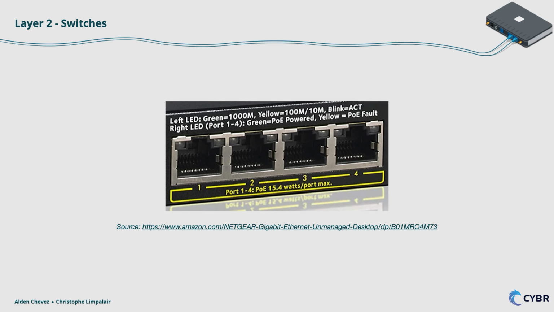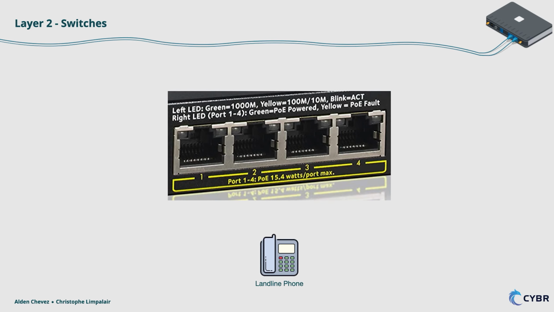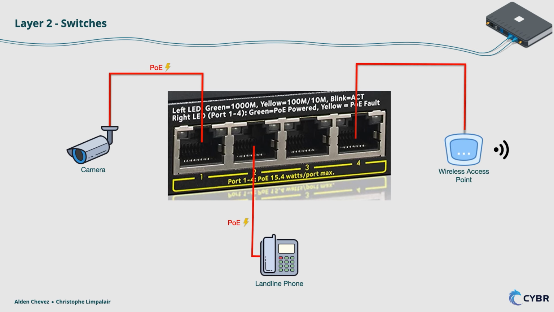Switches that support PoE technology usually have a visual representation to highlight the available ports that can be used for this purpose. A switch can even have all or just part of its ports using PoE, so when using them, you need to read the switch's specification sheet to be sure of which ports you can use and how many devices you can connect. Some examples of using PoE would be for things like phones or cameras or even wireless access points, which may not need a lot of power to function, and so we can plug them in directly to those ports instead of needing a separate power supply.